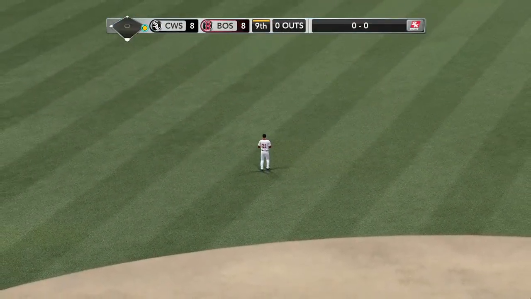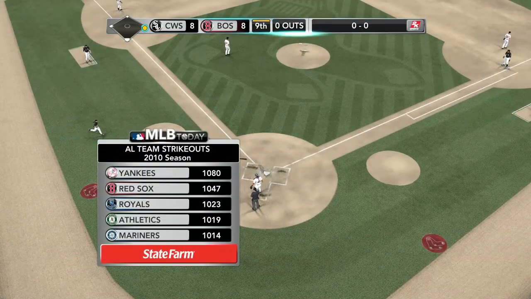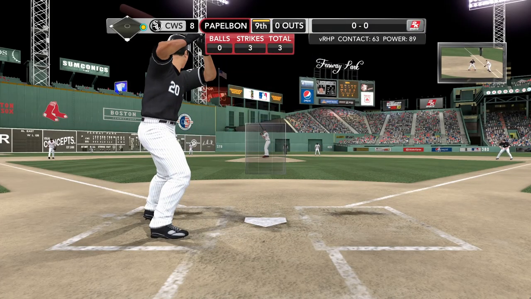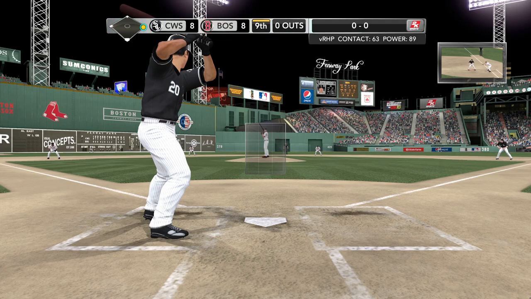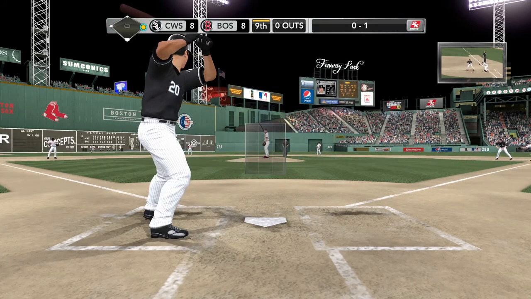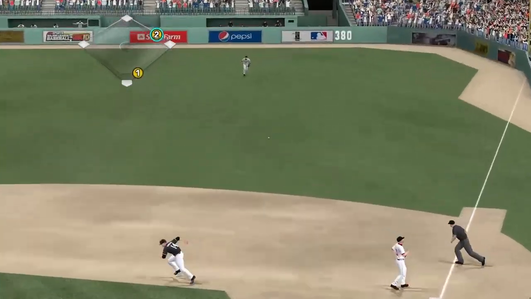Time for the State Farm Leaderboard. The staff's edging the way in strikeouts around the league. The Yankees, number one. The Red Sox, second. Royals held the third spot. The A's, fourth. And the Mariners, fifth. Well, you look at how a team wins and loses ball games, and a lot of it can depend on, can a pitcher strike someone out? Well, this team has a whole staff of guys that can do it. Think about this, too. Hit sharply towards the hole.